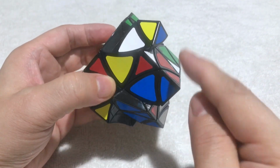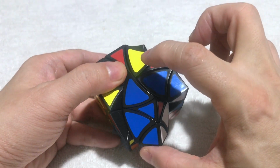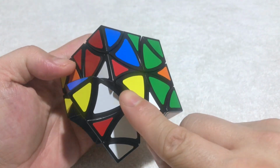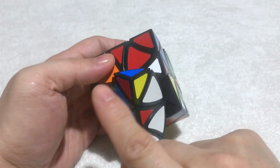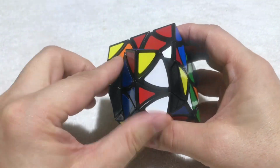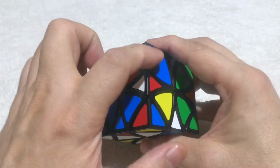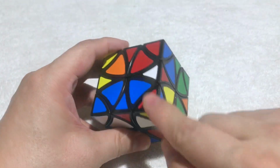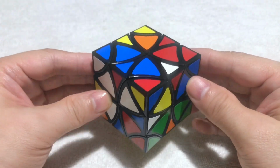So this segment will be placed here. So this composite part can be whole again. Like so. Now this composite part lacks one segment, which is this one. So we will just turn this. Okay, so they share one segment. These two composite parts share one segment. Now they are joined together, so it turned into a cube again.